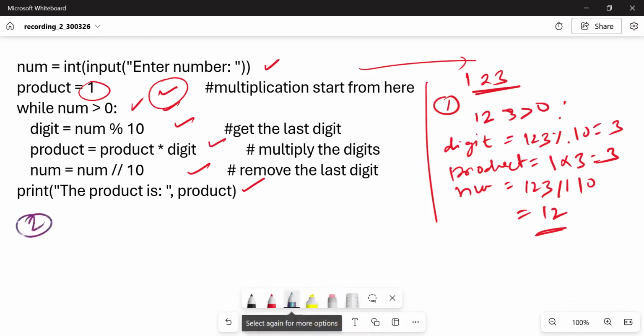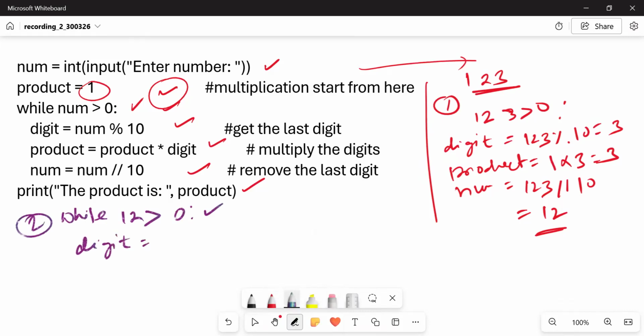Observe here, again the while loop. Num, which is 12, is greater than 0. Yes, true, come inside the loop. Again you have to calculate. Digit equals num, and num is now 12, modulus 10. What will it return? 2.